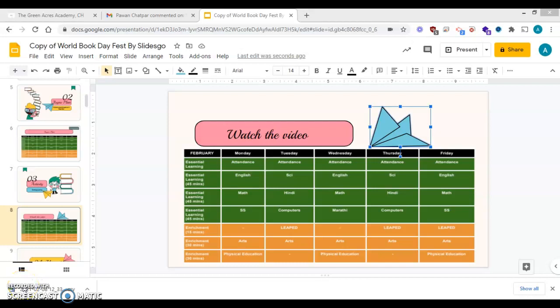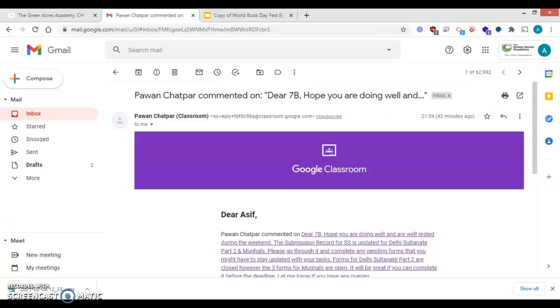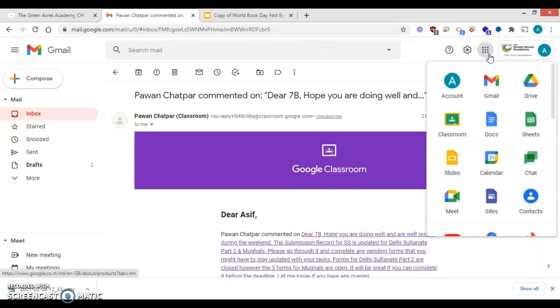As you are able to see, the Async Plan is there on the screen in front of your eyes. So I am performing the same activity in Google Sheets. Step number one is that we have to open Google Sheets. You all are aware from where I will be opening the Google Sheets. I have to go to the Google Apps.